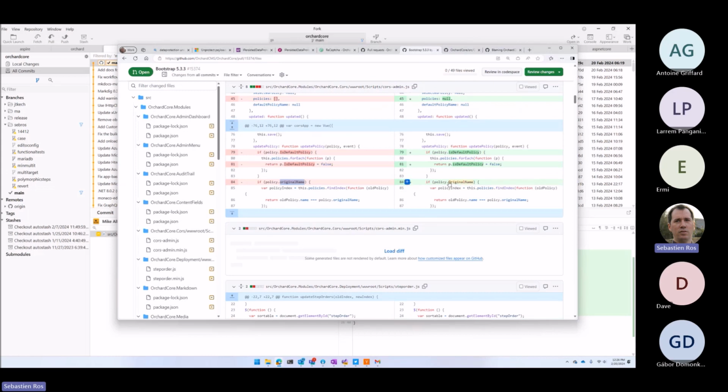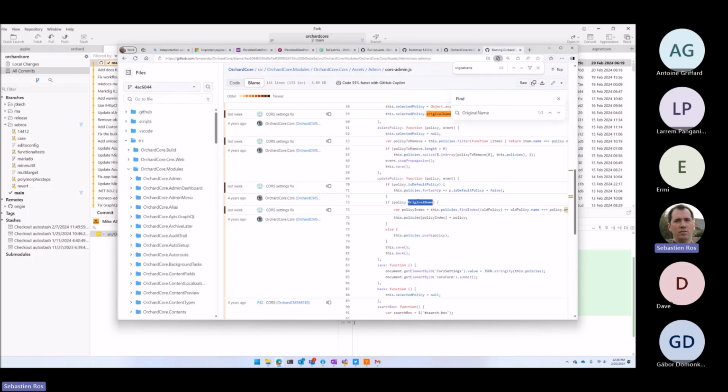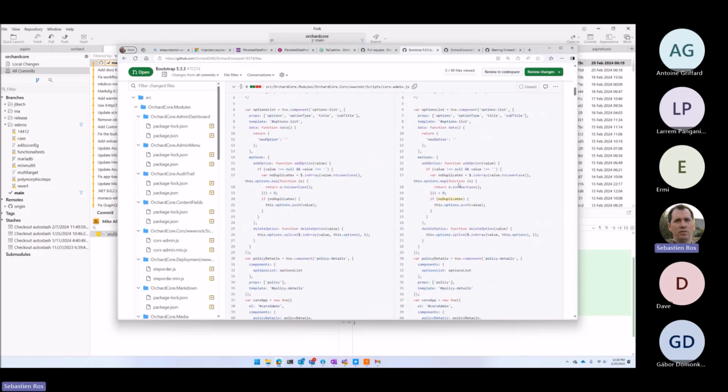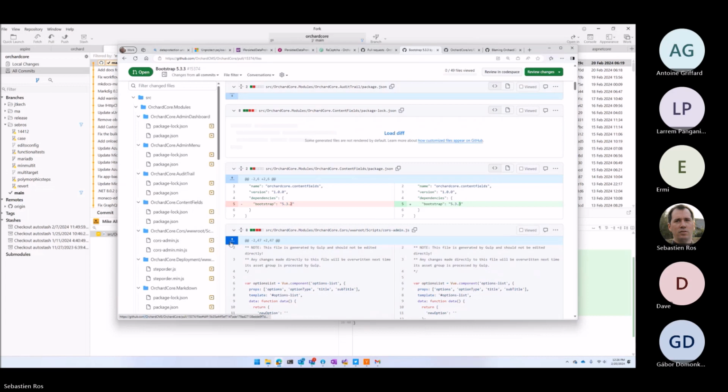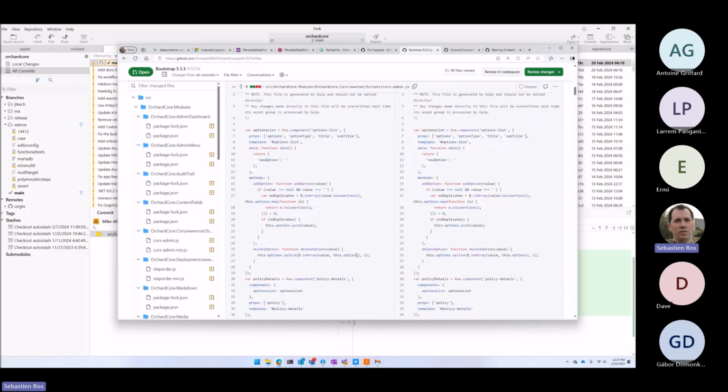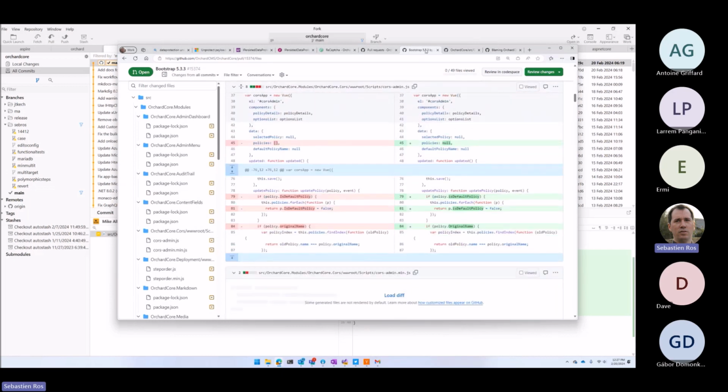So it updated it to the uppercase because the source has an uppercase. So it included it correctly. This file was changed by hand, not using gulp, and they missed it here. We changed it correctly here, but they missed it there because it was generated by hand instead of generated by gulp. This one says, don't edit it directly. So I believe they forgot, they didn't know about using gulp. Okay.